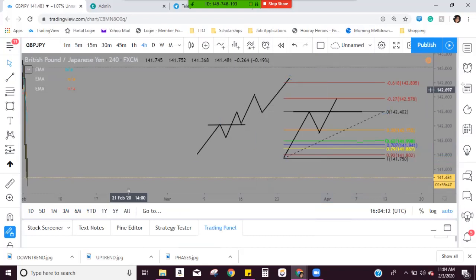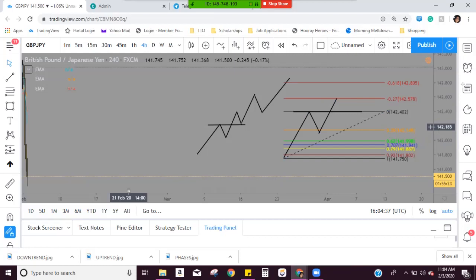You can have it on the left side or the middle. I like to show percentages and price as well, so I can see exactly what it shows and the current price point that it's at. It gives me an idea of when to place buy limits and stuff like that. So let's say I wanted to enter off of 38%. I'll place a buy limit at 142.250 or something like that, or 142.200. It just gives me an idea of where price wants to go towards.